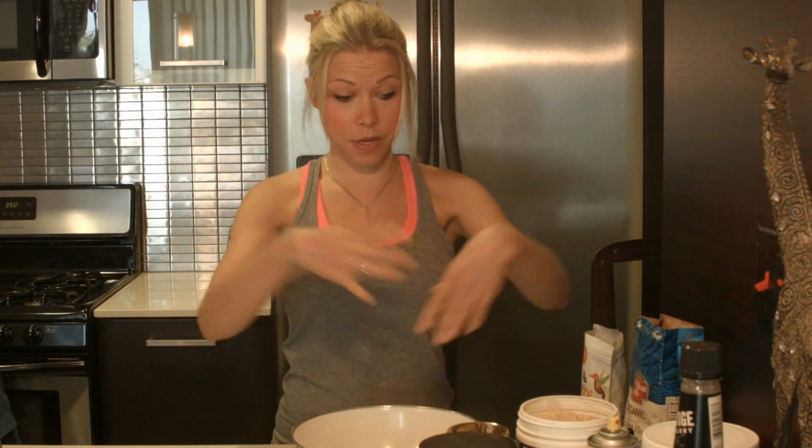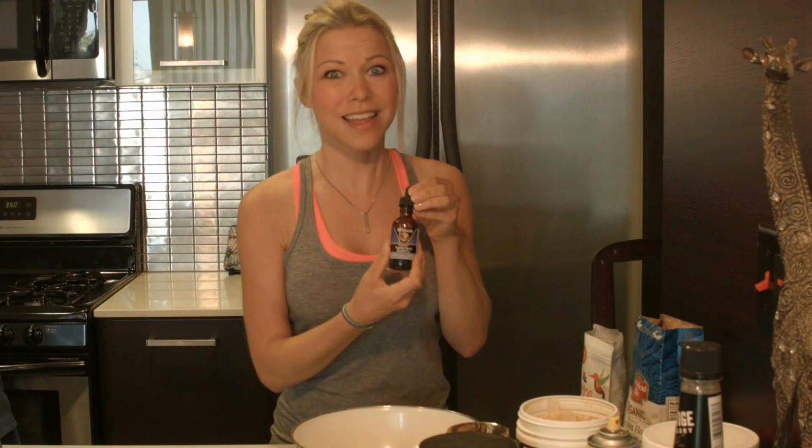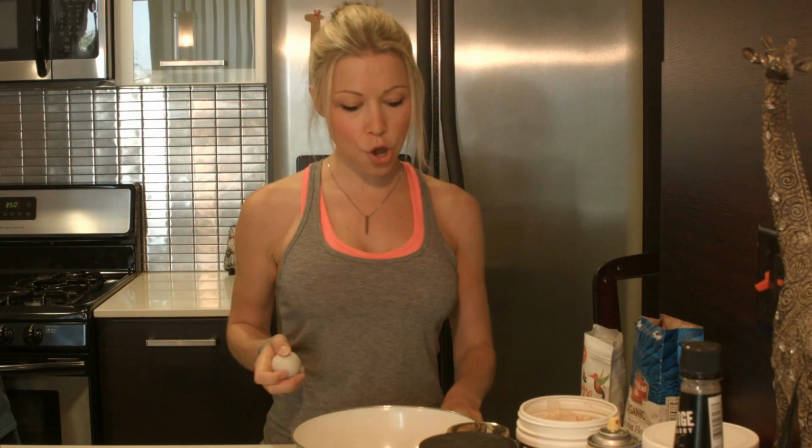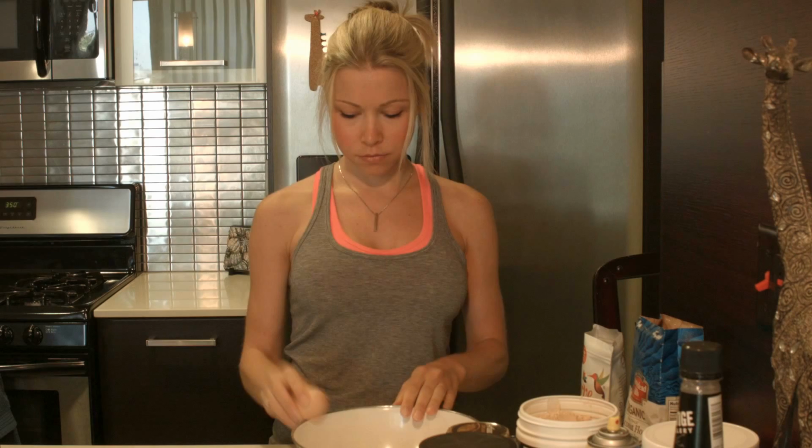Wow! It's all steamy up in here. I'm going to put 6 drops of vanilla Stevia in this because I love vanilla. My crust recipe also calls for 2 eggs, so let's crack an egg in the bowl. Boom. Almost screwed that one up.